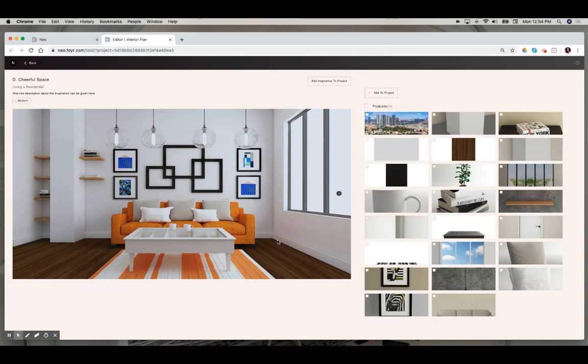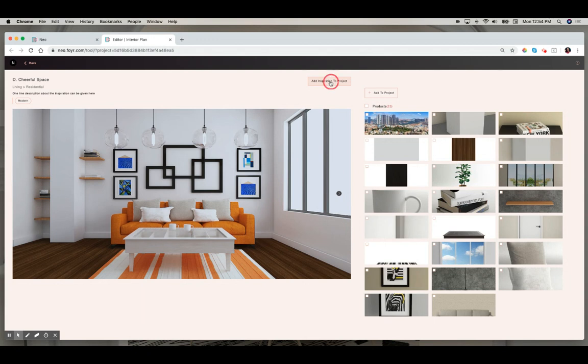So a little bit of orange and white. That's gorgeous. I love these pendant lights that they have dropped in here. So let's say you love something in here. You'll just come over to the right side and find that object, and once you've found it, you click on it and you can add it to your project. If you like all of the pieces in here, you hit all of the pieces and add that to your project. They will automatically go to your short list, which is useful. Or if you love the whole space, you can add the whole space to your project.